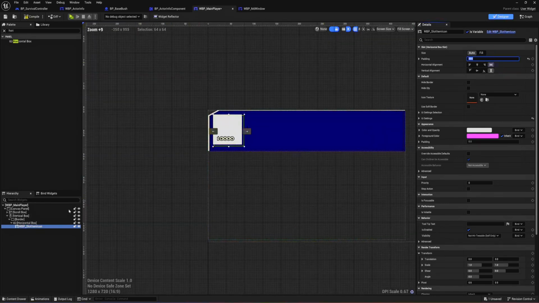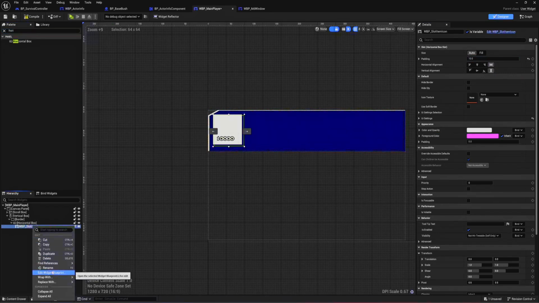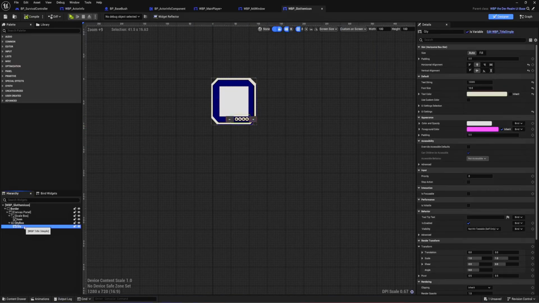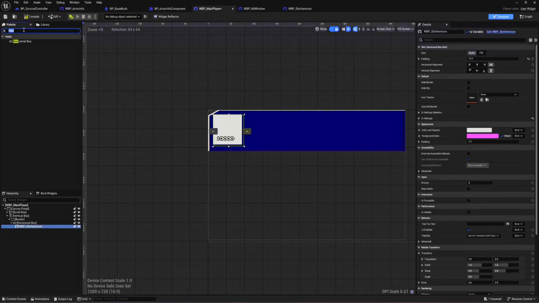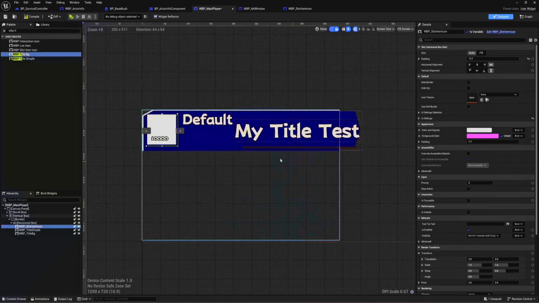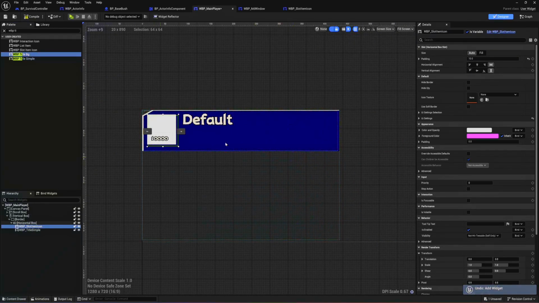Okay. And what we're gonna add here is some text. I'm gonna open up this text right here. I'm just gonna copy the quantity. Oh, we already have one, which is great. It's called WBP title. So we don't need to use that. And we have title. What's this? Just gonna check. Okay, that's fine. Don't worry about that. That's great.